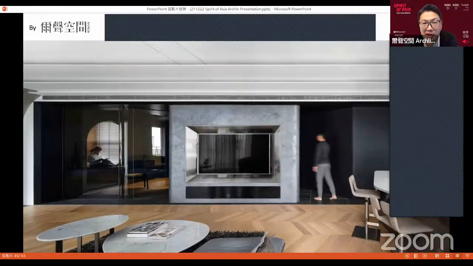And this is actually our TV unit right in the center of the house. On the left-hand side, you've got this glass door. Behind this glass door is actually the study room for the lady. And the right-hand side, that's me. I was doing the modeling at the time as well. The black wall on the right-hand side is actually the wall for the walk-in closet.